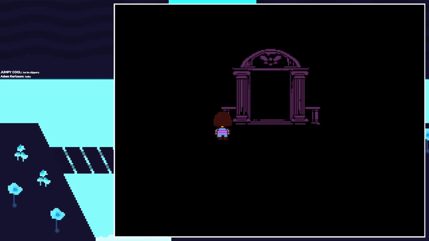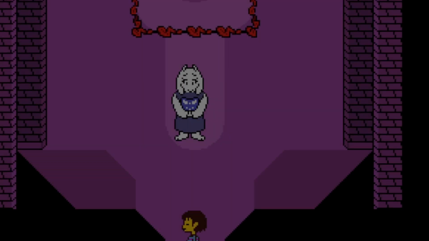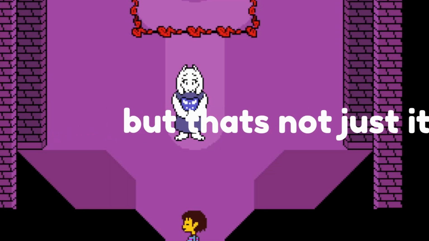But after Flowey, how the hell do we get out of this room? Well, let me tell you the overpowered strat of moving diagonally. Moving diagonally can really help me position myself to enter doorways and make progress in certain rooms. But that's not just the power of diagonals.